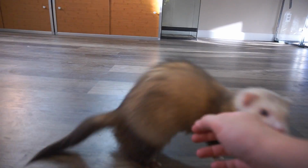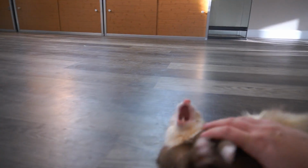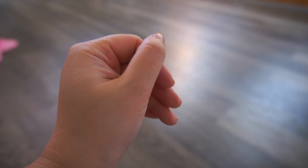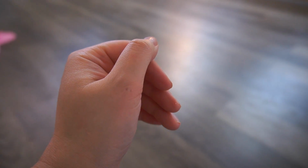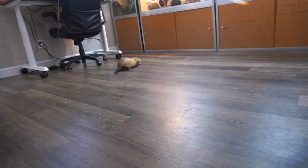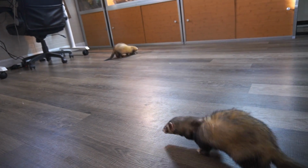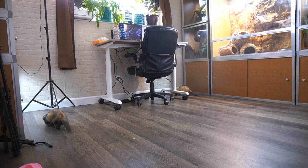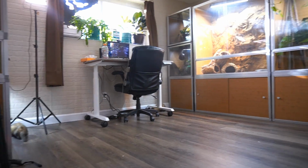And of course, I do also have to very gently nip train Noodle as well, because although Noodle is a very gentle ferret, the more that he plays with my two ferrets, the more he applies a little bit more force. So I don't know, let me see if I can get you to focus in on this. He didn't break the skin, he was just holding on a bit harder than I would have liked. So I just gently told him, no thank you. And I moved him away and the play stops. And they're smart enough to understand that if they want to play and they're being too rough, that they have to chill out because otherwise the play stops.